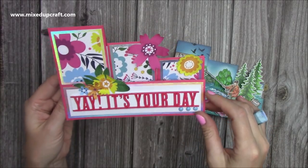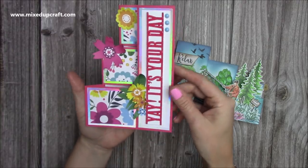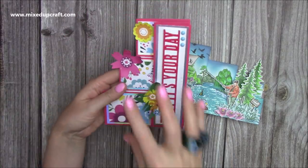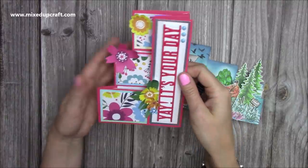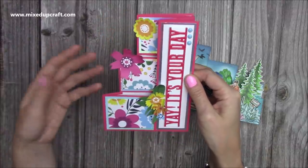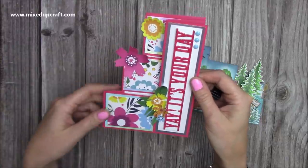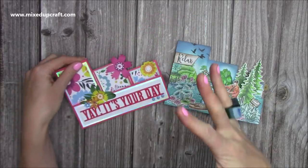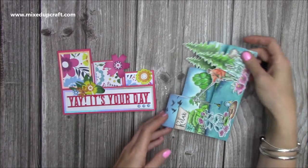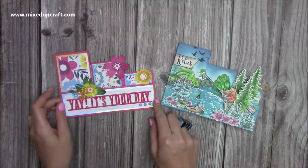I've used supplies from my Made to Surprise range. When you open it up, you've got your space inside to write your message. If you turn it this way, it will stand that way as well as standing the other way. I'm going to decorate this one in the portrait orientation. A few people in the group said the side of this looks like a cake tier, so depending on how you decorate it, it could look great for a birthday cake, wedding cake, or anniversary. If you head over to Facebook to Mixed Up Crafters, you'll see many other wonderful cards in this style from the Live.